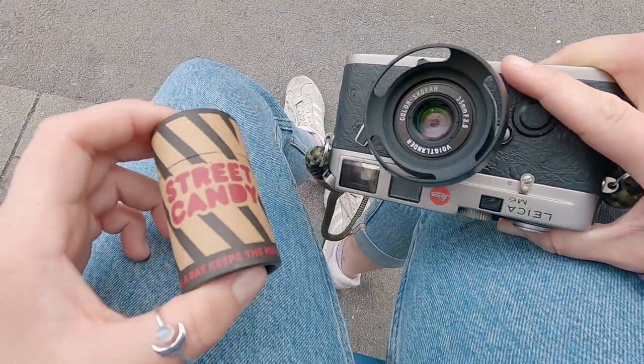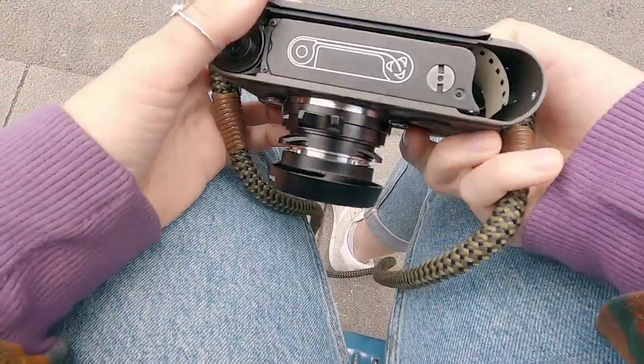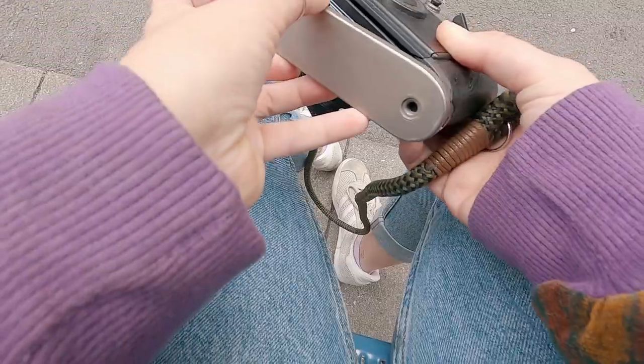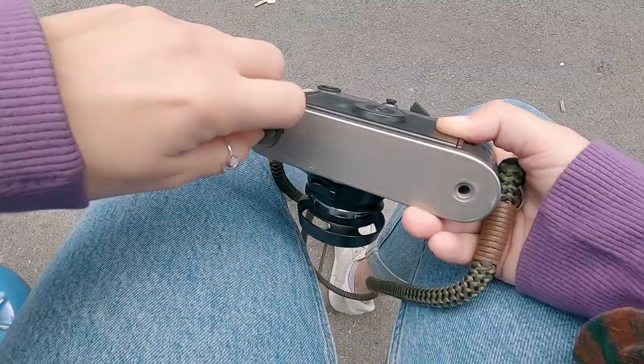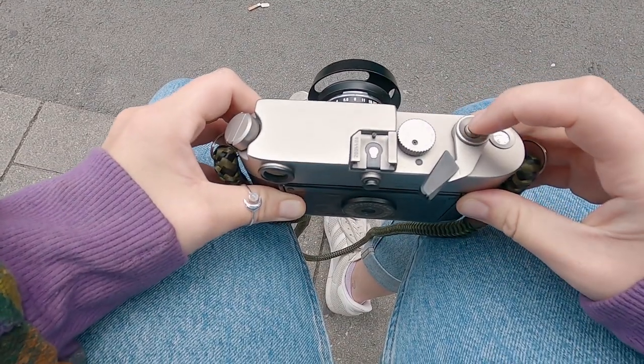In this video, I am going to shoot my very first roll of Street Candy on the streets of Munich. I mostly wanted to bring you along on my little photo walk, but will also share some of my thoughts as we go, so have fun and enjoy this video.